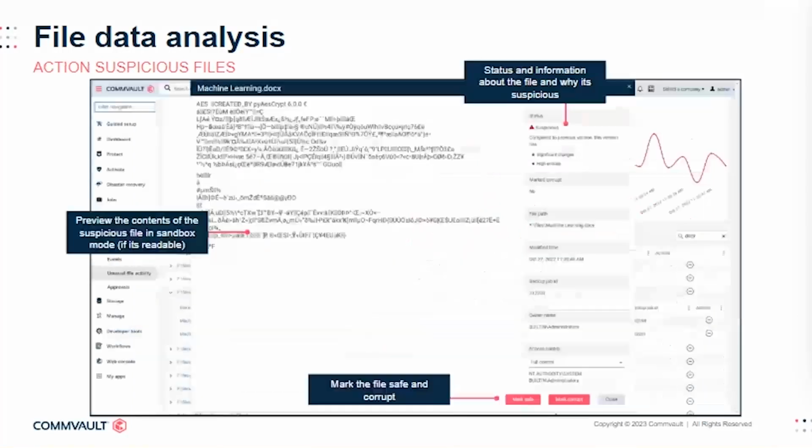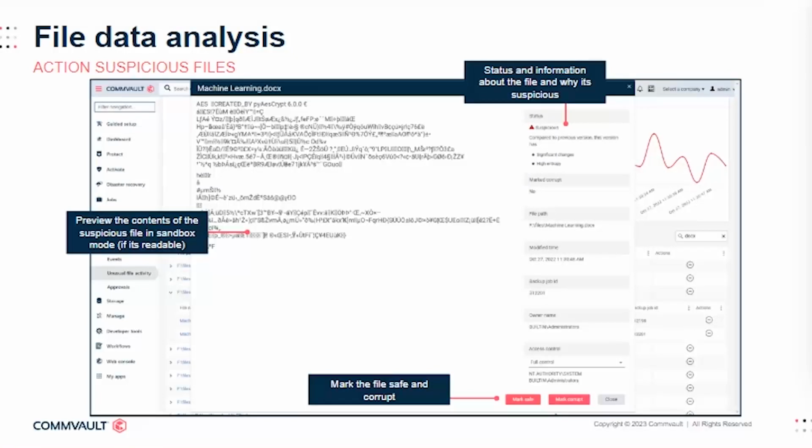You can actually preview them in a safe memory space. So in this case, we've opened up what should have been a docx. This should look like a Word doc, and you can see that it's got an AES encryption tag. So this file was encrypted. And we can get a timestamp. We can see that it had a significant change, and it was flagged for high entropy. It is no longer a docx, or no longer representing the data of a docx.